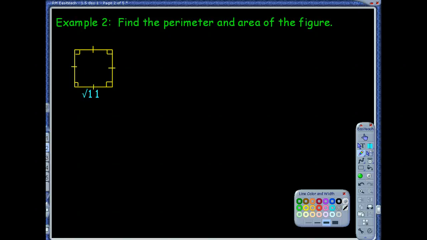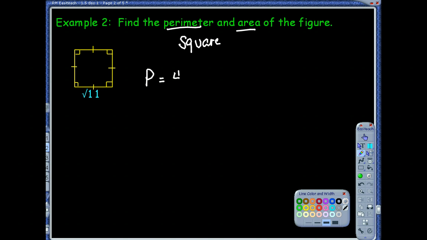Example 2. It says: find the perimeter and the area of the figure. Looking at this, they don't tell us what figure it is, but looking at the properties, we notice it has all right angles and all sides have the exact same number of tick marks, so we know the sides are all congruent. It must be a square. So we want to find the perimeter and area of our square. They give us one side length — a radical 11, or the square root of 11. When we talk about perimeter, we're adding all of those sides, so 4 times a side length: 4 times radical 11, which is just 4 radical 11. That right there is a simplified radical answer — it's exact.